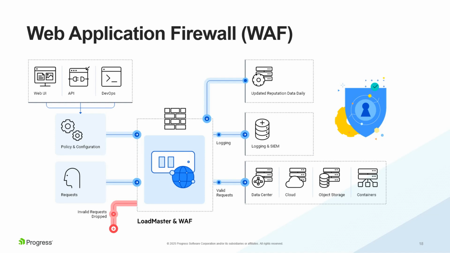So even if you're not publishing applications to the worldwide interweb, but you have them natively published inside your environment, you should absolutely leverage encryption. You should absolutely leverage a web app firewall, because threat actors do get into your environment. So you don't want to leave the door wide open once they get into the environment.